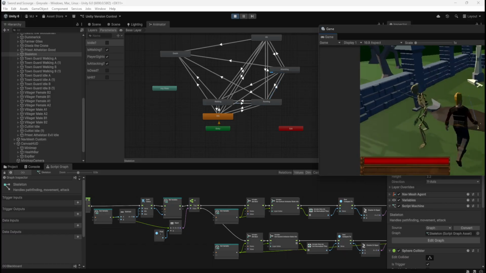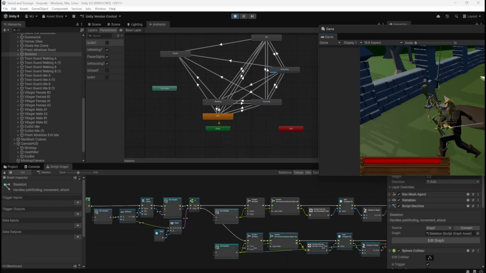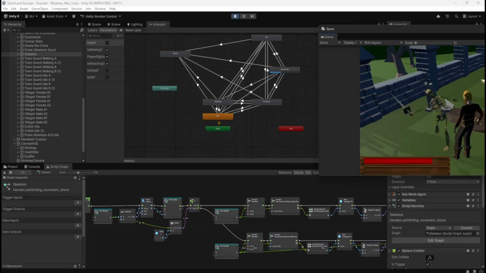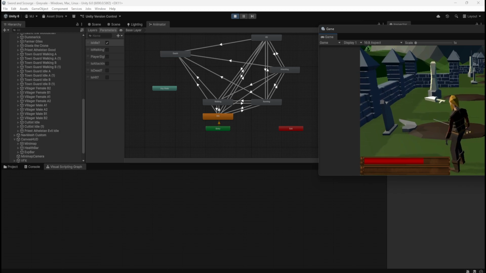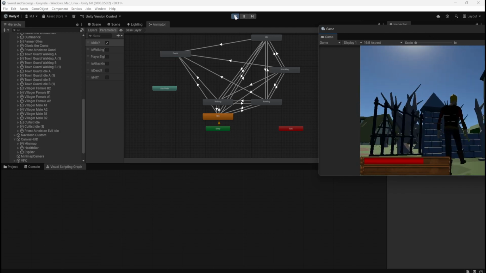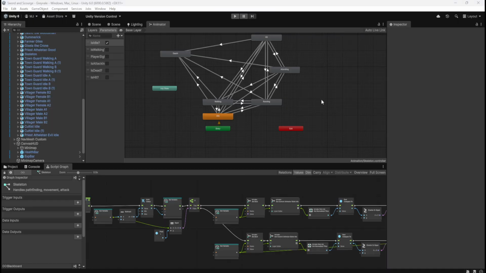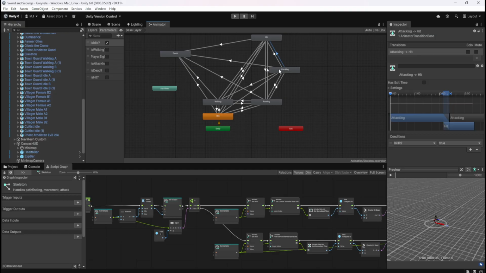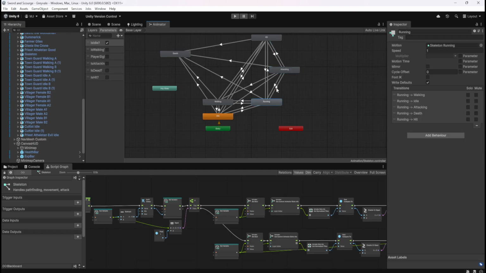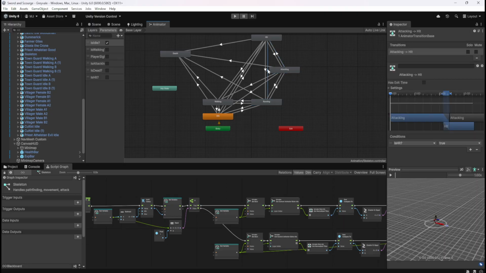Right, he's attacking. Hold on a minute. Why?